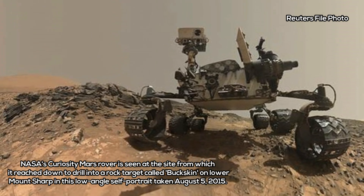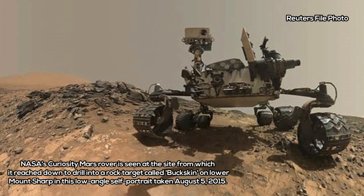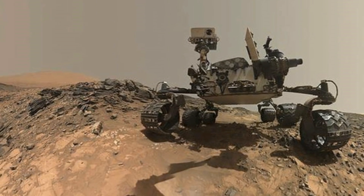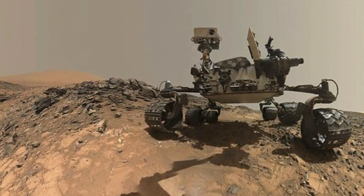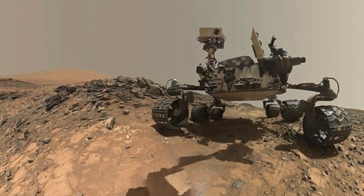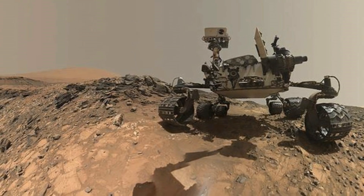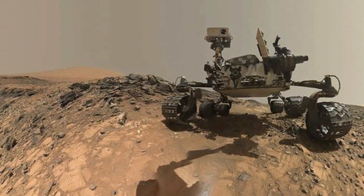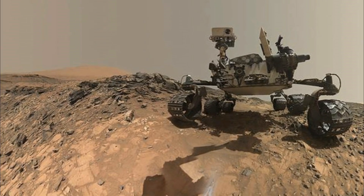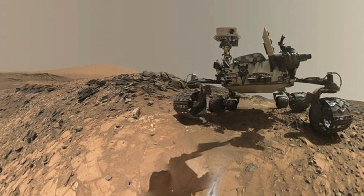That has also sparked discussion on the possibility of microbial life on Mars, and scientists believe that such living creatures may have made the most out of the planet's chemical diversity billions of years ago. All in all, NASA believes that the study of Martian rock layers could be a good way to glean more information on what may have been ancient life on Mars, and who knows what new data scientists may discover when they analyze the rest of Curiosity's collected samples.